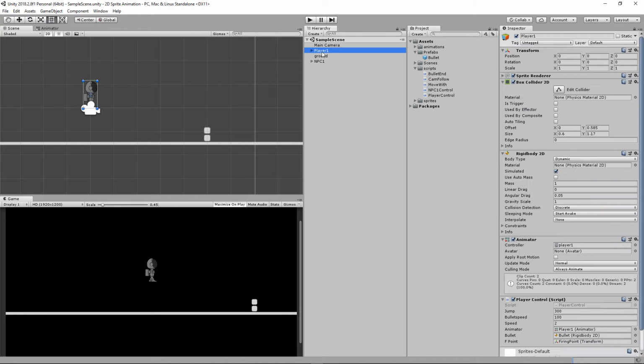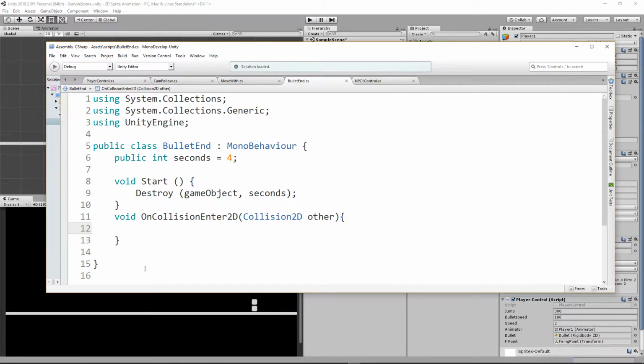So here's my player here, and my player up here in the inspector says tag untagged. Now you can make your own tags, which we'll go on and do, but there is a generic tag that comes with Unity when you install it, called Player. So I'm going to tag this Player. Now that could be any name, any word, and as I said, we can make our own. So what we're going to say is if this bullet hits random objects, it'll just bounce off them. But if it hits an object with the tag Player, then the bullet's going to disappear. So let's go back in and have a look at that.